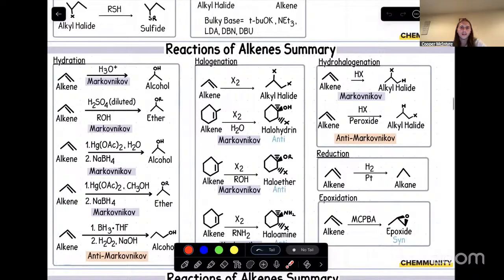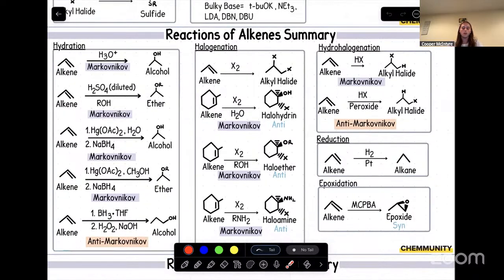Perfect. And then in terms of alkenes, one thing we need to note is that our alkene now can act as a nucleophile, or it can also act as a base. And in terms of reactions with alkenes, one of the most important things we need to be aware of is the difference between a Markovnikov addition versus an anti-Markovnikov addition. So what does that mean again? Markovnikov addition means we want our nucleophile to add to the most substituted position.